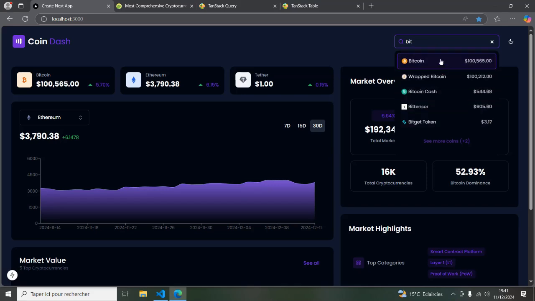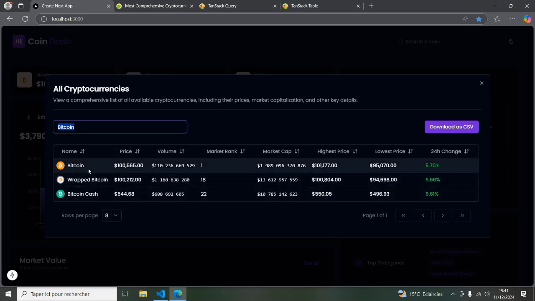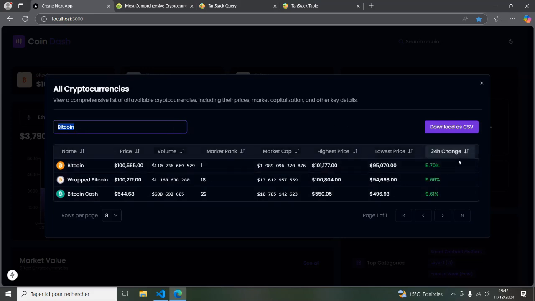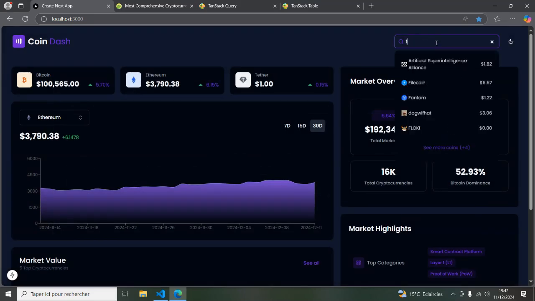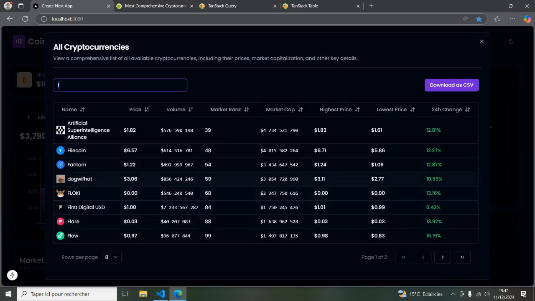So when I click, for example, on the Bitcoin, as you can see, this search query is going to be here automatically inside this input, so you can access the elements that are related to this search query. And also, if, for example, you click on the CoinMarketCap, as you can see, we're going to access the remaining information that we are looking for.